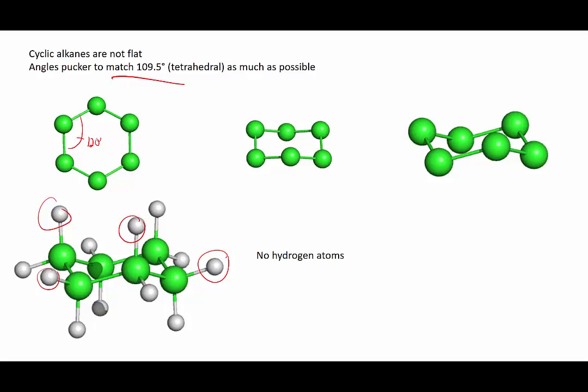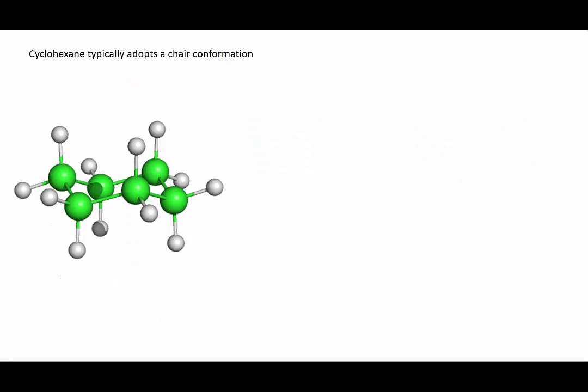The other thing you should recognize is we have this nice tetrahedral shape. If you consider the Newman projections we were drawing before, they look very similar, especially if we make a little circle here. We align these. So cyclohexane in nature is basically perfect bond angles. There's no angle strain. All the bond angles are 109.5 degrees, and there's no torsional strain from eclipsing hydrogen atoms. Cyclohexane's typical conformation, like I said, is a chair.